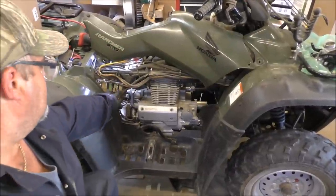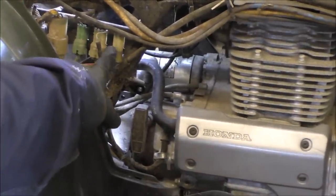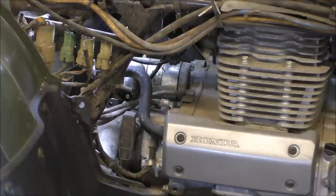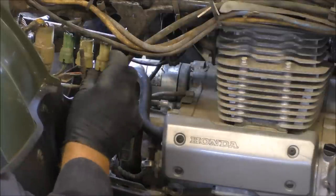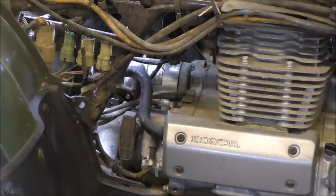All right, I'll be back here shortly. This electrical connection I was trying to get to is right here. Right here, folks. That's what I was trying to get to right there. So all we've got to do is disconnect that. Hold up one second. Female end goes up in there. Figure out how it goes up in there. All right. Well, we'll cross that bridge when we get to it.